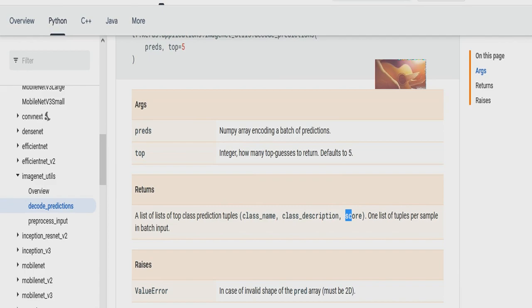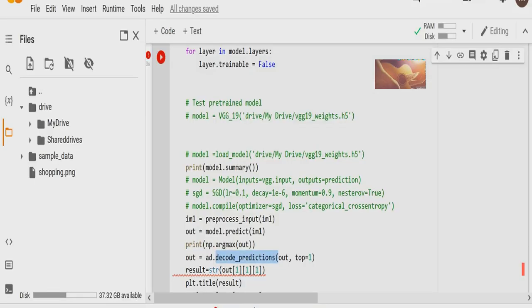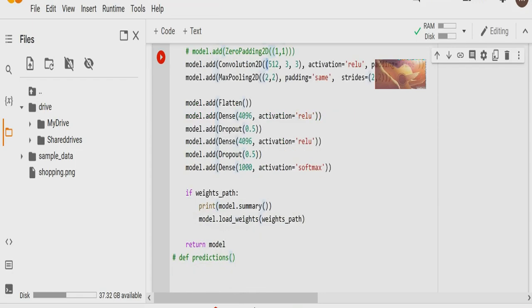So we need the top scorer, only one, so one will be returned. One list of tuples per sample in the batch. So its class for each sample it will predict. We have one sample: class name, class description, score, top one. So its class name we need.